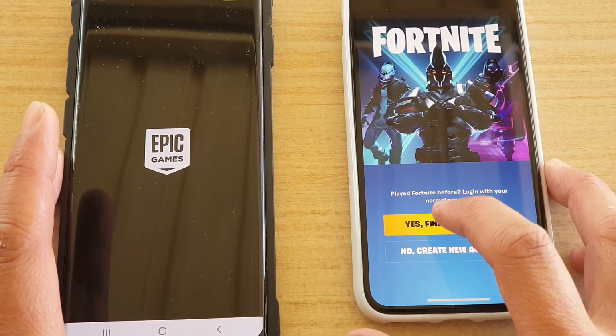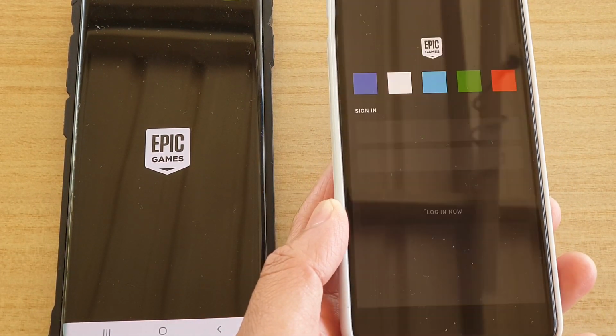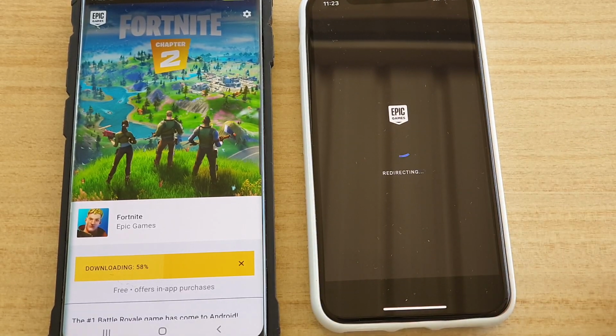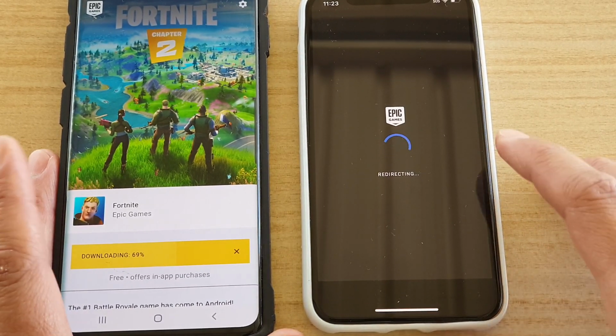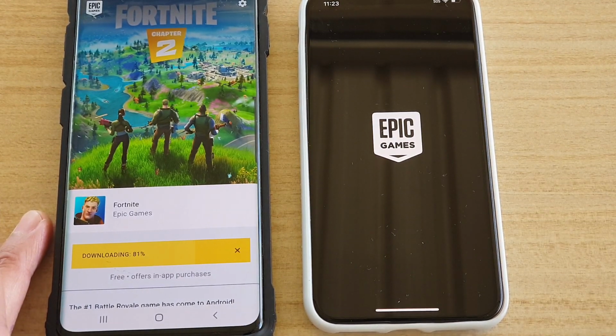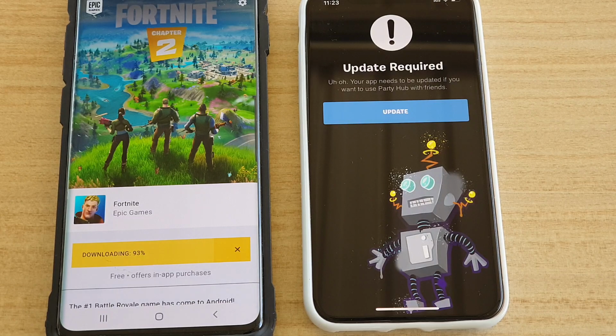In here, I need to sign in to update. So I'll sign in and update. Once we sign in, we can update. If it asks you to sign in, just simply sign in on your iPhone or Android, and we'll see. Now the graphics look a lot different. It is smooth and nice and looks a bit more realistic.